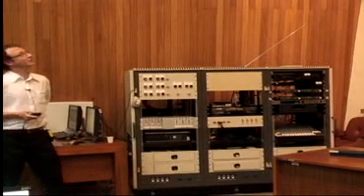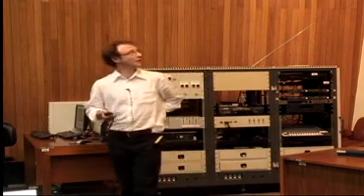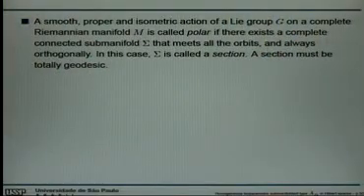Okay, so about homogeneity, homogeneous isoparametric submanifolds are very much related to polar actions. I should explain now what polar actions are. We take a smooth proper isometric action of a compact Lie group on a complete Riemannian manifold, and it's called polar if there exists a submanifold sigma meeting all the orbits, and meeting them always orthogonally. Sigma is called a section. It's very easy to see that a section must be totally geodesic.